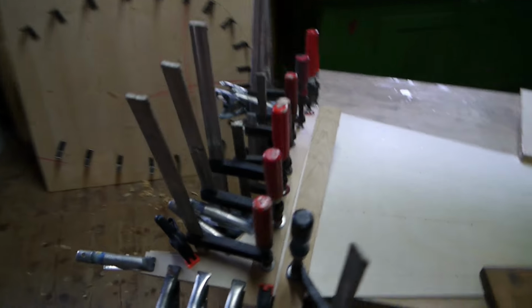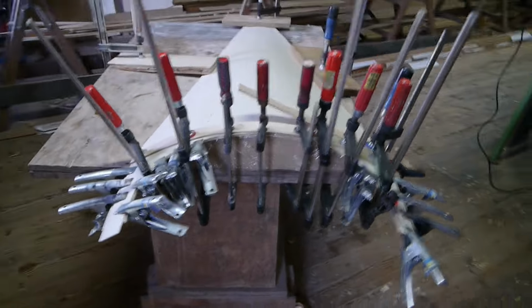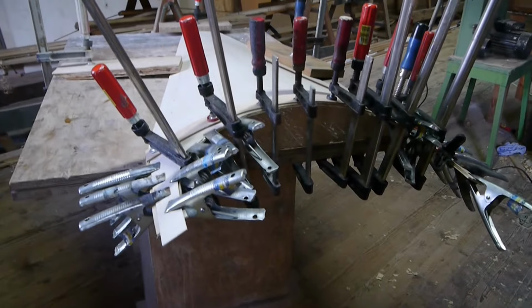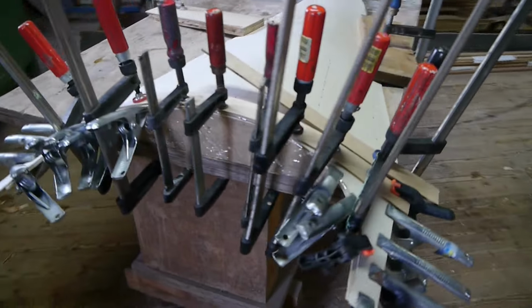Plywood is very stable and from a certain material thickness on it is no longer so easy to adapt it to bends. With a turtle deck it is easier if the doublings in the cockpit area are already laminated in the specified curve. And now for those of you who have always wondered what the inside of a turtle deck looks like, I can show you the first one over here.